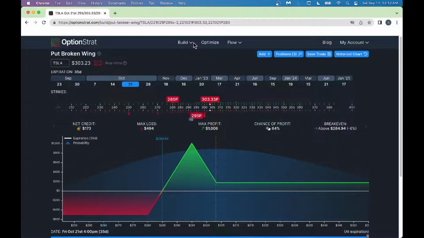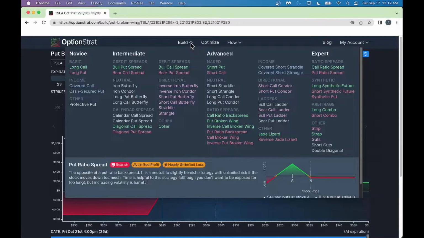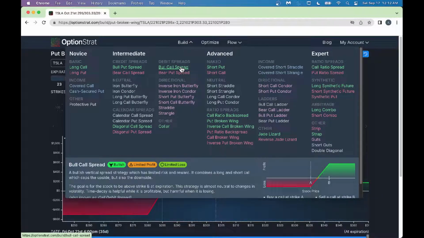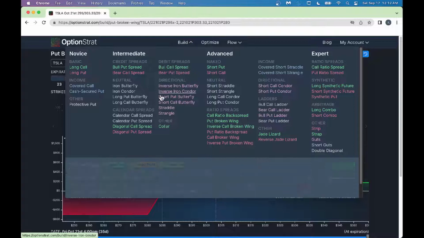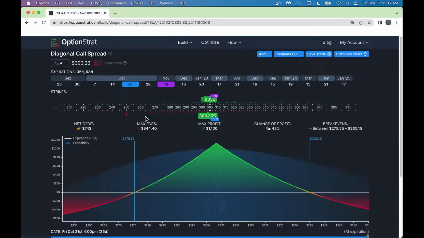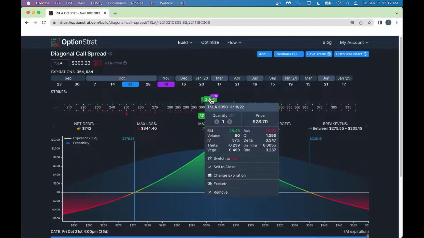And look, many of you like calendar. You could also do calendar here. You could say bull call spread, or even you could do calendar call spread as an example and make some good money also. Look, many of you folks want to do calendar spread. Right now we got a calendar spread suggested by OptionStrat on Tesla, as you can see here. And right now, look, we're buying a 305 call option expiring 11/18, which is November 18.